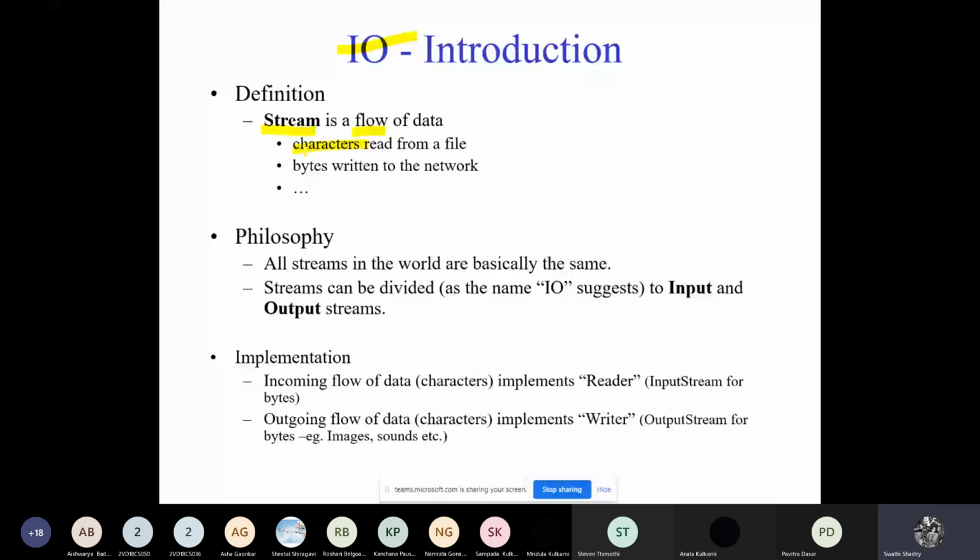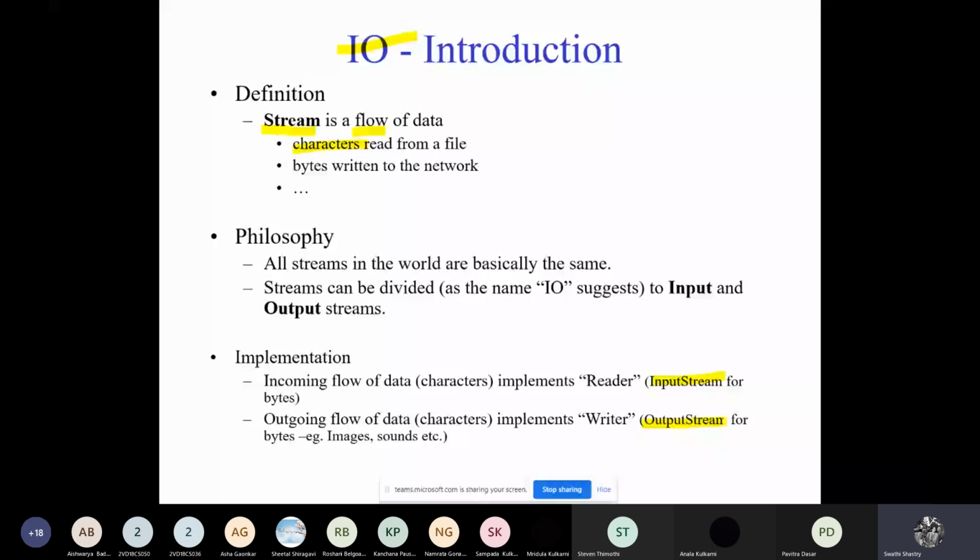Your basic implementation for reading is input stream, and for writing or displaying it is output stream. You have made use of these things in your lab already. The best one to use right now is the Scanner class that you make use of, because Scanner is very user friendly, that's all. Okay, and you have also seen exceptions.